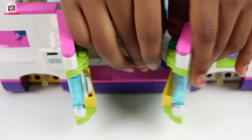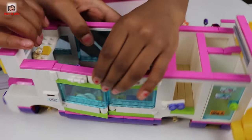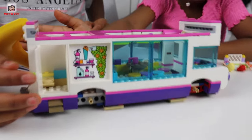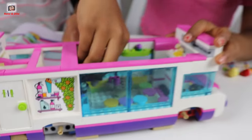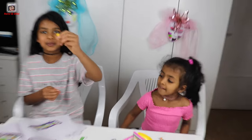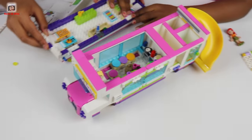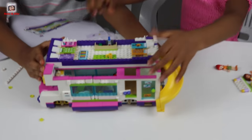This is the laptop. I'm gonna put it over here. If you turn it around, look. There's a toilet. Yes, I think it's a secret room. Oh, the sauce fell out. Let me put back the sauce. Now let's put the cup in the little table. And here we have five beds. One, two, three, four, five. Let's put it in. Oh, it's a little bit in.